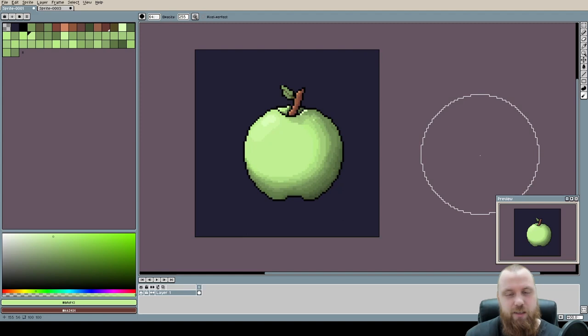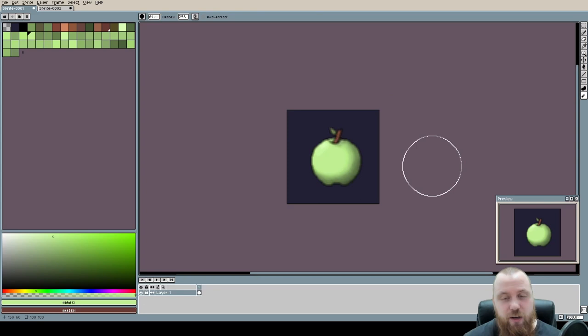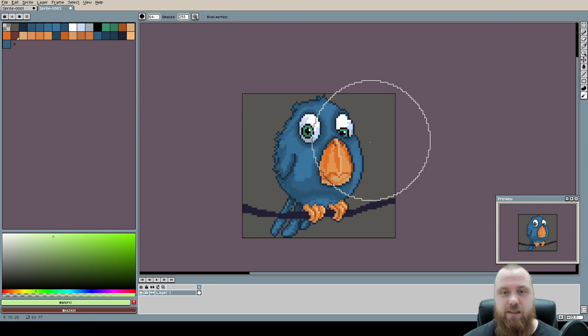So I will give you one exercise which will help you out in pushing out smaller color palettes, because honestly speaking, the apple looks great. So if I blur it out, let's say, you can clearly see this as an apple, and I can see that you understand the 3D form well and you know how to shade. Even if I look at this bird over here, I can see that you know how to shade, but the same thing applies. There are just too many colors in this image. Look how many blue tones.